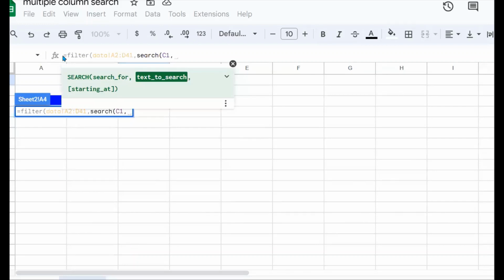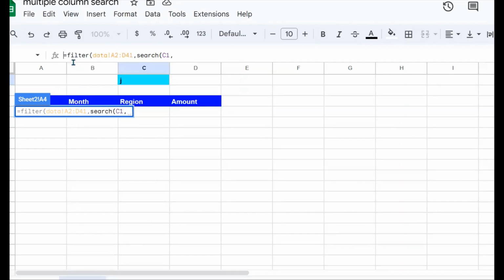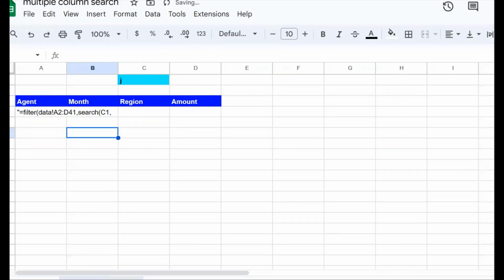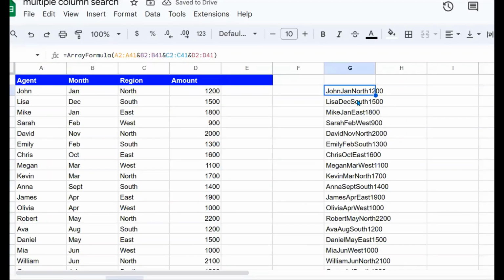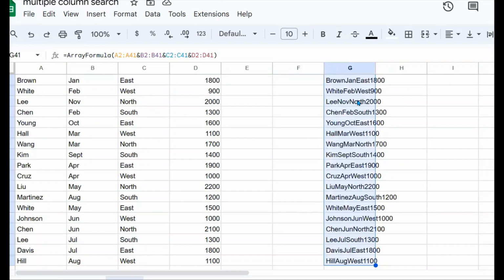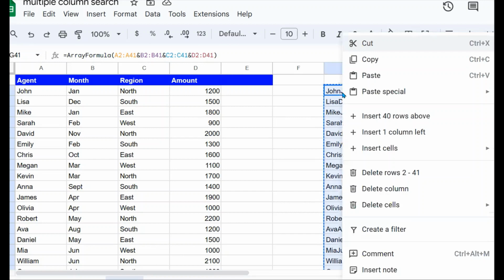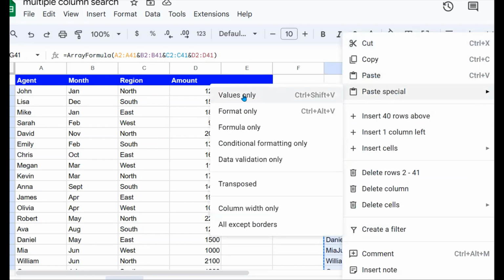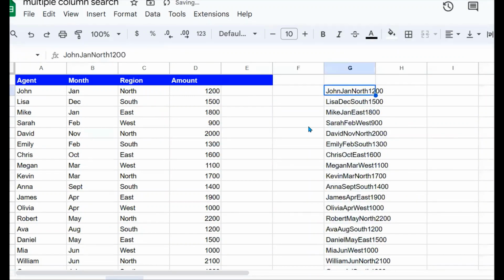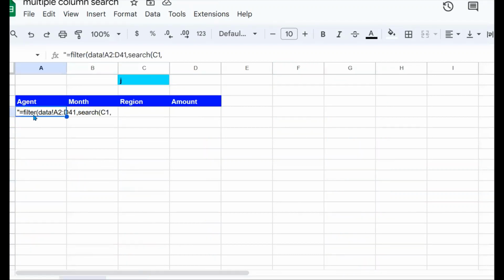Before I continue, for this to work well, let me first stop this here. After I've combined them, I need to remove the formula because the formula will disorganize my computation, my filtering. So then I come back here for the filter function.